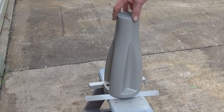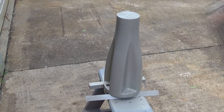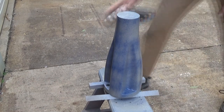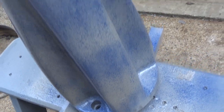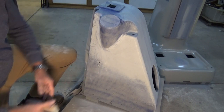This is the casting for the Z-axis elevating screw, so I'll do the same thing. We'll get a guide coat on that. So that's it. It's nothing special really. It's just a visual aid when you're doing your final rub down, just to make sure you haven't left anything behind.